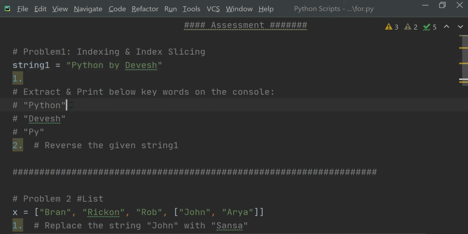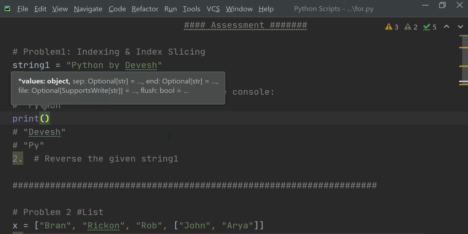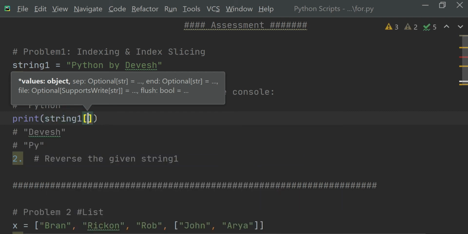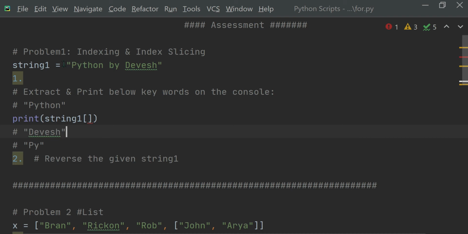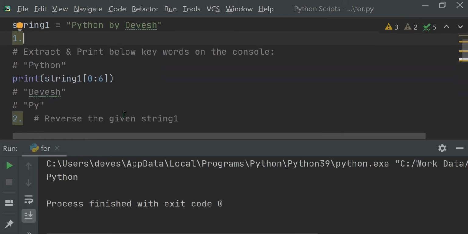So Python, alright. So let's first write a print statement here, print Python. So let's start with the 0th index position. Let me write the string name first, string1, and so let's calculate the index 0 1 2 3 4 5. So the starting position should be 0 and the end position is we want till 5 characters, so we will write it as 6 so that it becomes 6 minus 1, 5, and hopping interval is 1. It's okay even if you don't specify it. Let's run this program. Alright, so that's our first solution.